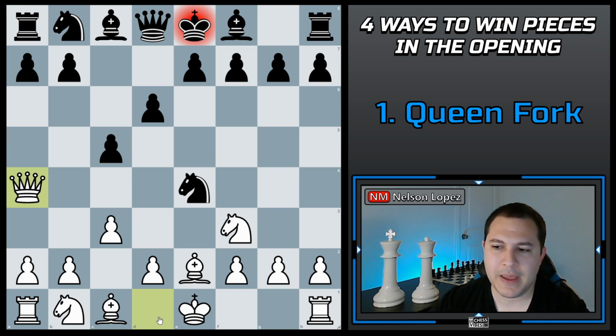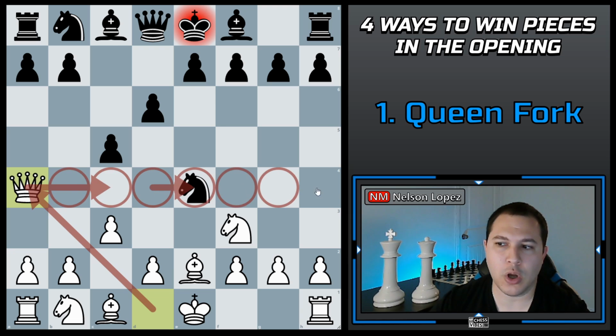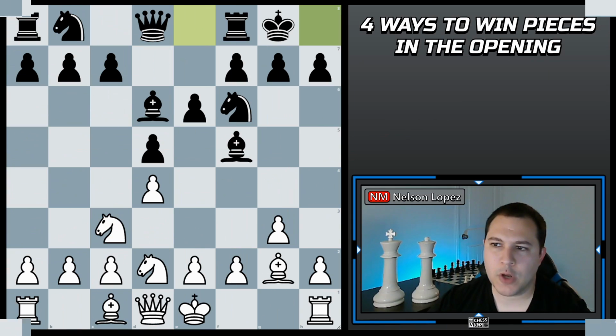The point is, if the queen has the diagonal open, in this case, it's here, but for black it's here. If that diagonal is open, you want to be on the lookout for checks and potential forks with pieces that are sitting somewhere along here. That's the idea.